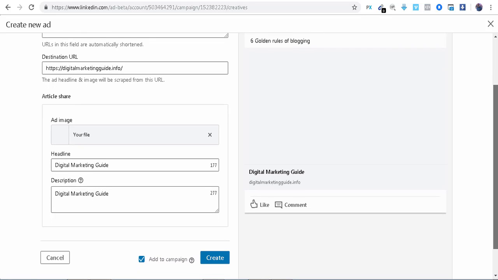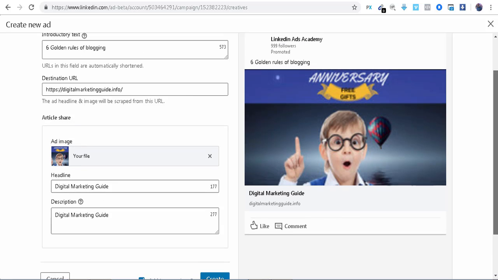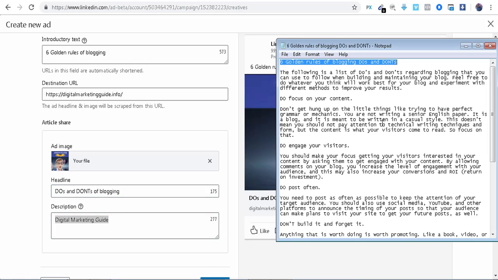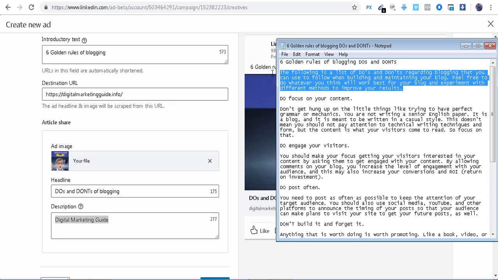Then you can now give your heading. Let's say do's and don'ts of blogging. Then your description. Let me use this as my description.